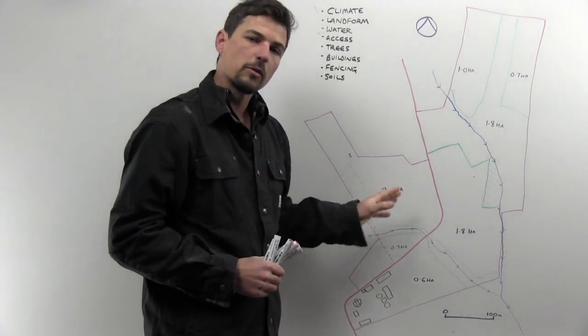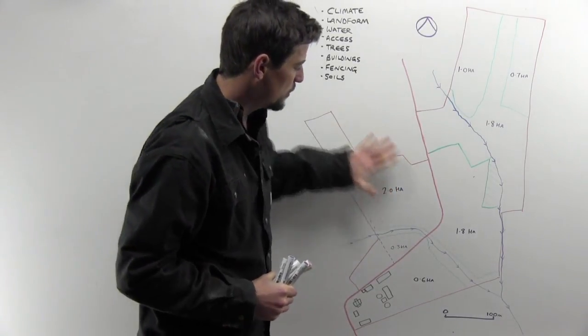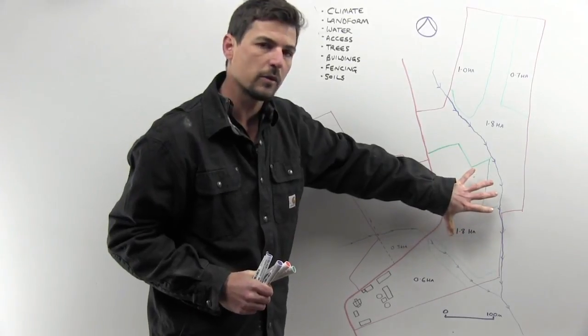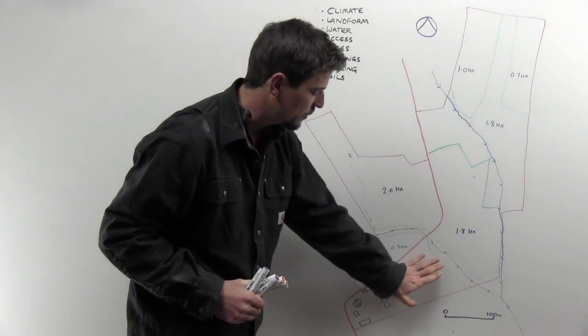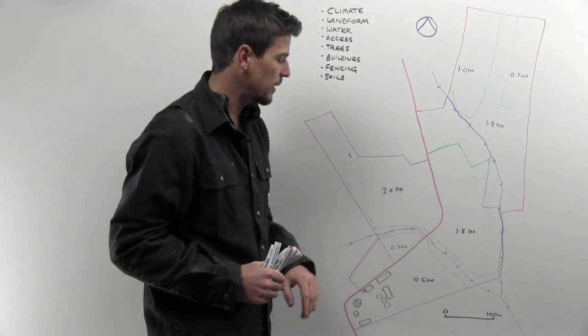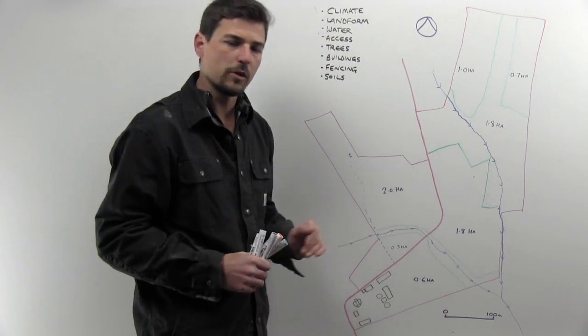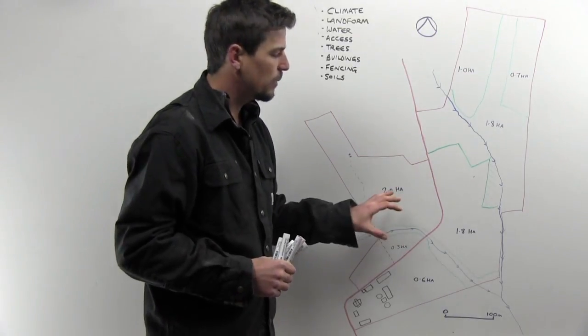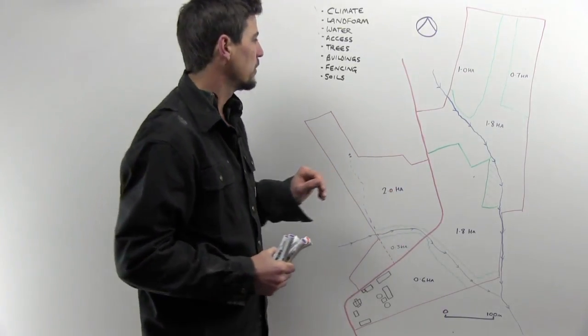Now, we don't have topography detailed here, but the slope of the land is falling this way, so these fields are south facing generally. This is more east facing, sloping down towards the river slightly, but pretty good solar orientation. And in terms of laying out our farm, we're working with pasture and silvopasture systems.